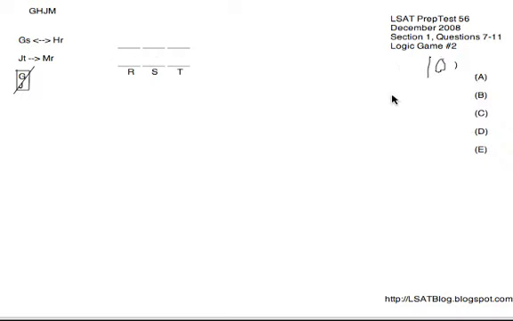Next, number 10, which could be a pair of people who help each other move both R and T? So very open-ended question. We can eliminate a few choices off the bat though. We know that G and J are never together. So for that reason, A is gone. We also know that D can be eliminated because it lacks both G and J, meaning that G and J would be together on S as a result of H and M being on both R and T together. So A and D are eliminated off the bat. The other three choices we have to do a little bit of work for.